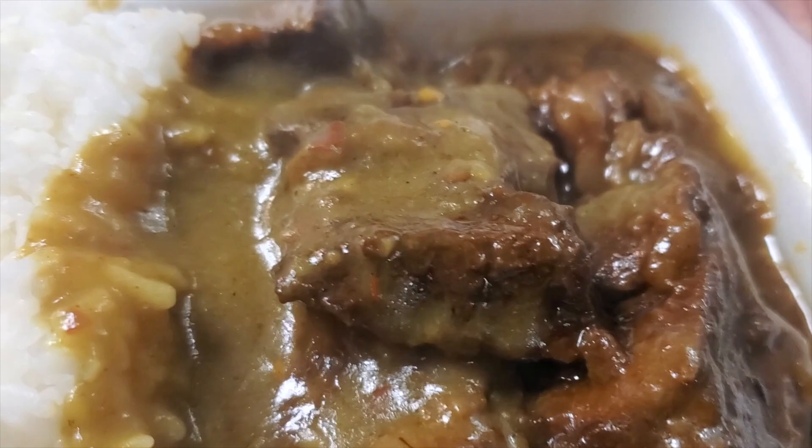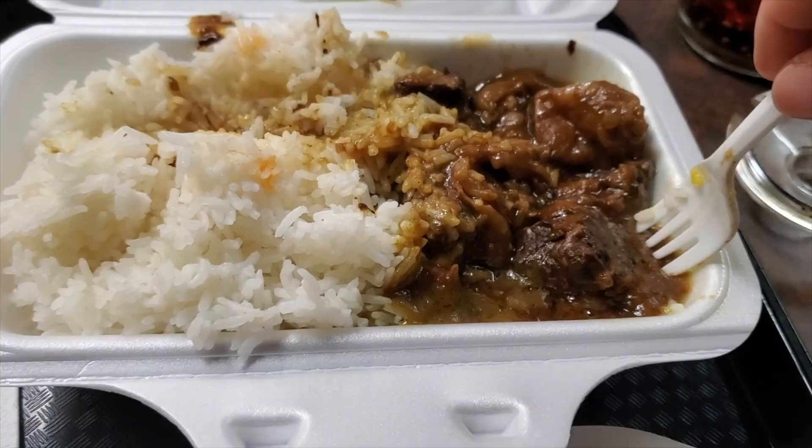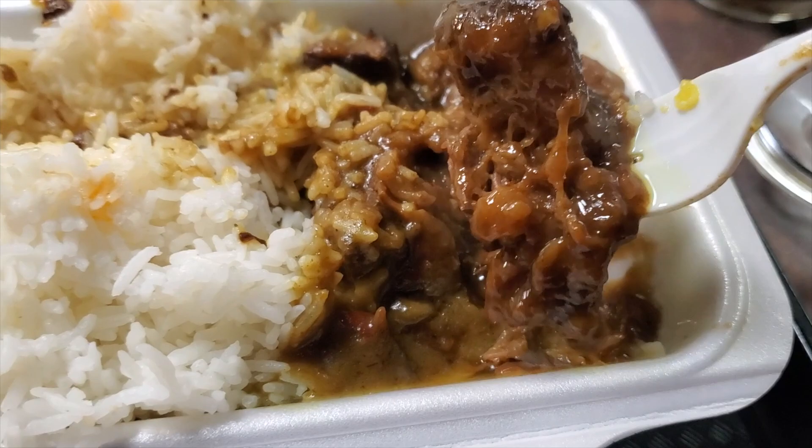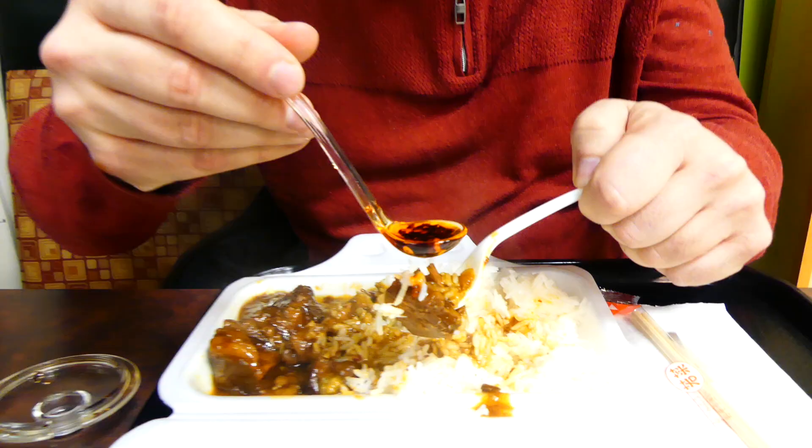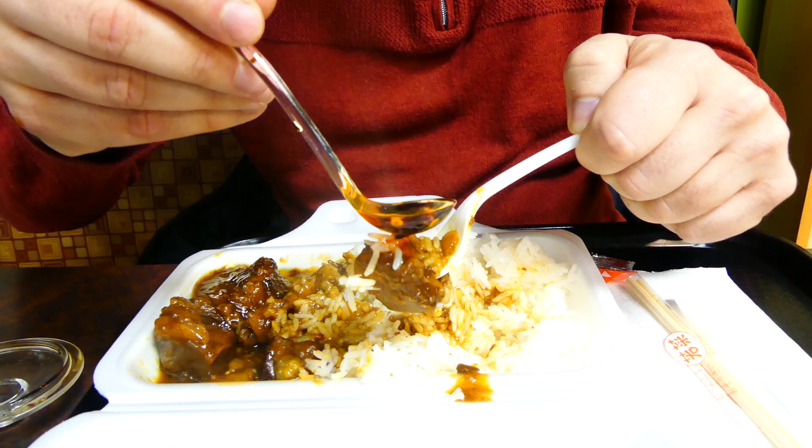Oh yeah, I love the intense flavor of the curry, the nice spiciness to it. That beef is very tender, I like it quite a bit. There's little bits of fat in there too that mix in, and with the rice it is just the perfect marriage — a match made in heaven. I just got a bit of gelatinous fat in that bite. You can see just the little fat particles that are mixed in — I love the ratio of fat to meat. Beautiful start.